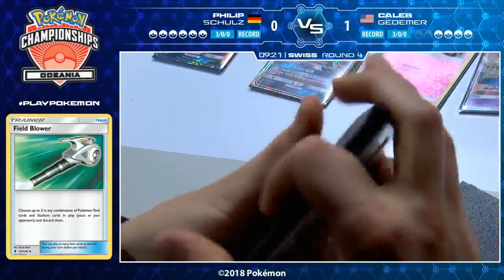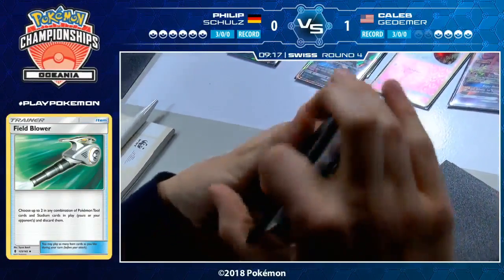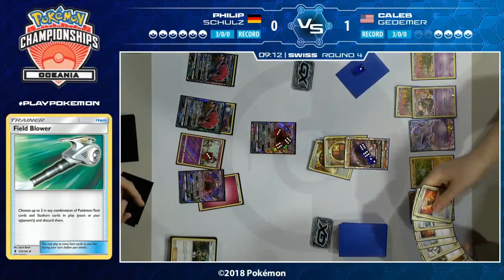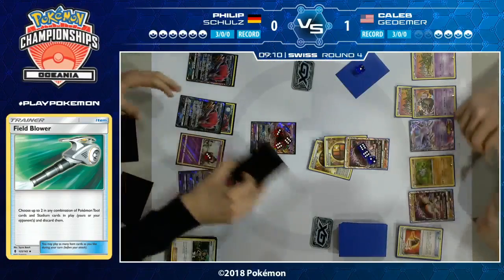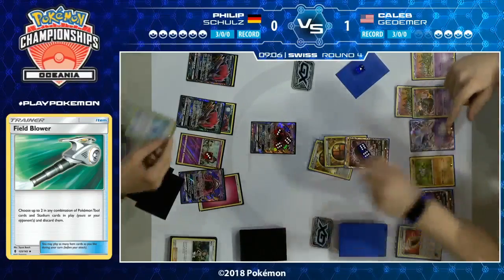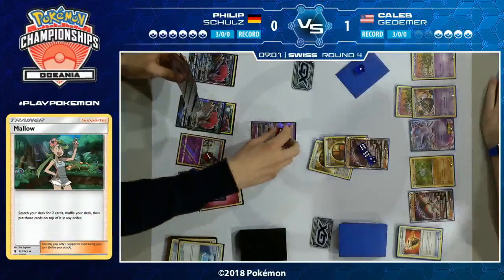Maybe he preemptively grabs another Field Blower, hoping that in the future turns he can use his trades. Yeah, definitely. He'll probably be looking in there and saying, okay, do I have 2? Alternatively, another supporter. I don't believe he has another supporter in his hand. Right. And, as good as trade is, you can't rely on it, especially when your opponent can just stick down a tool anytime and block you out of it.